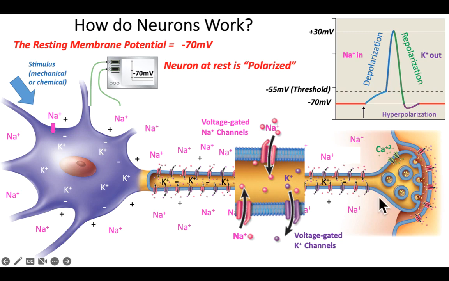So here's a neuron. This is a multipolar neuron. So we see the cell body here, the nucleus. These are the dendrites sticking off that cell body. Here is the axon. Here would be the terminal end of the axon or the synaptic end bulb. These are the vesicles, and this is whatever cell this neuron is stimulating.